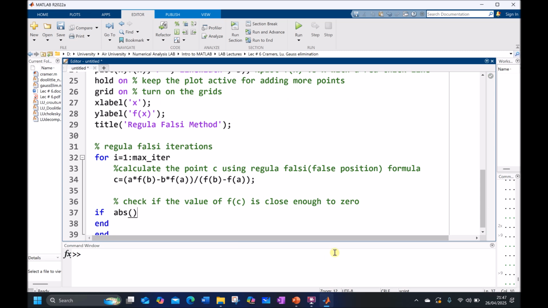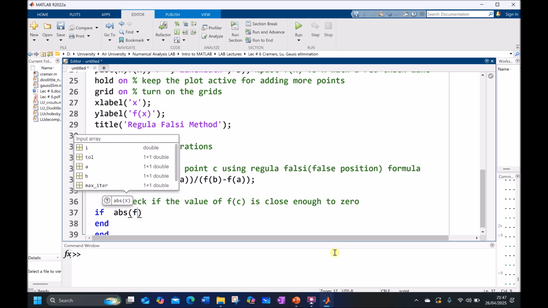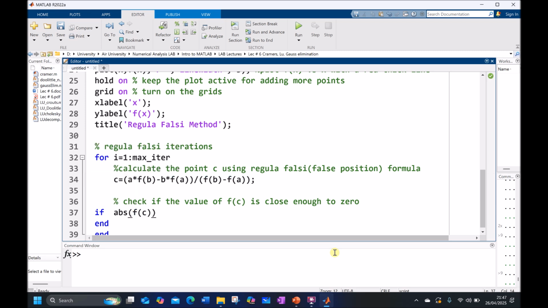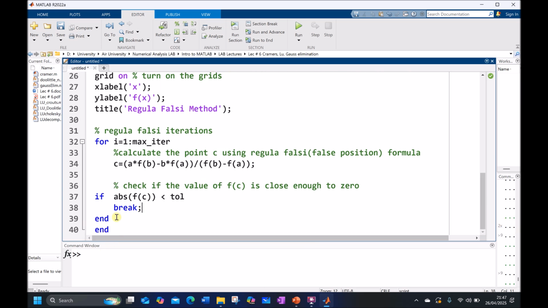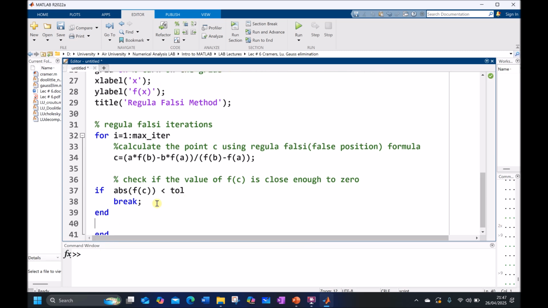So if abs f of c is less than tolerance, then it will break the code, and after breaking, our if statement ends. So this will exit the loop if the solution is within the tolerance.